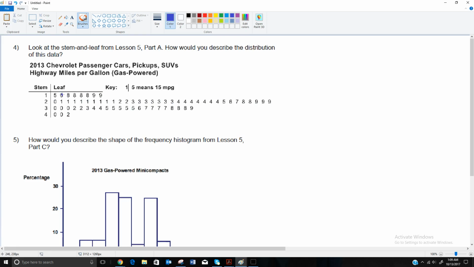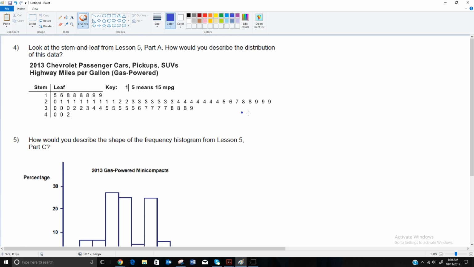So I would say, again, that this sort of has like a peak, and then it comes back down. It's not completely symmetric, because this bar is shorter than this bar, and this bar is longer than this bar. I'm calling them bars, but how long the data set is. And so it's somewhat symmetric, but not exactly.